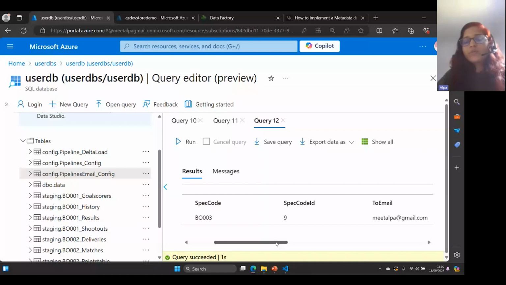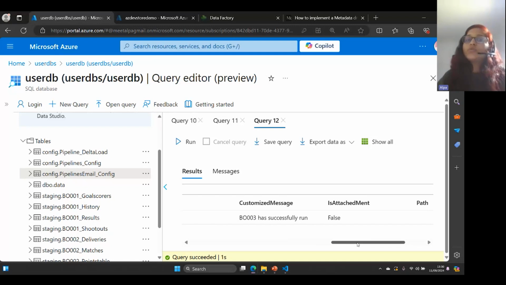It's a spec code because we need to join them. That's why. And the email: to whom I need to send the email, from whom it's coming, and CC if there is any, and message as well. If you need to type any personal or customized message, then you can type it in. You can have one customized message field as well.